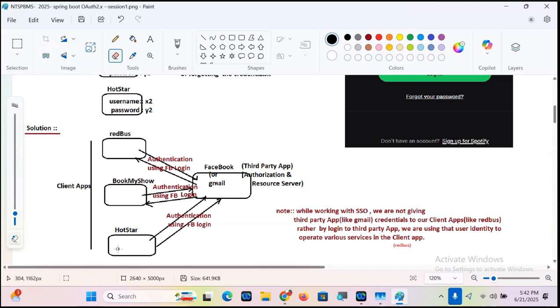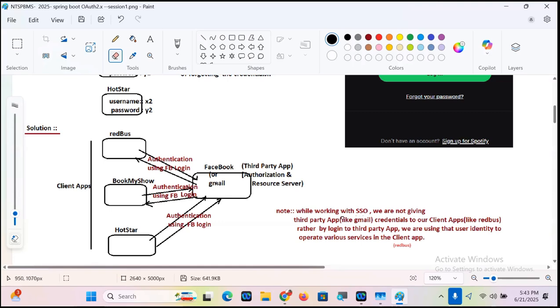So indirectly we are going for the single sign-on feature. Everywhere I'm using continue as Facebook user. Just now I showed in the Spotify application that the Facebook profile picture has come. That means Facebook identity is used as the Spotify account identity.